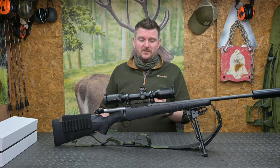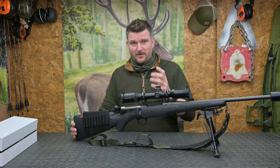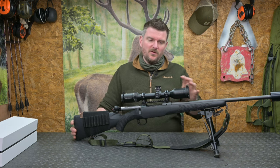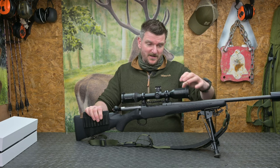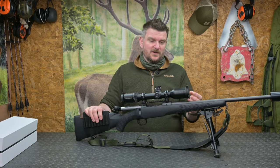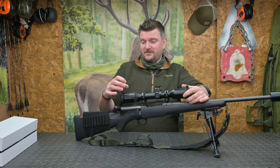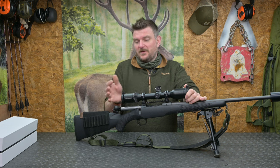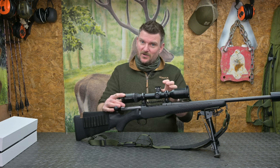Having seen the rifle scope in use, I have to say it is a superb rifle scope. It is designed to be a long range hunting scope, with a compact 42mm objective lens within the 50mm body at the front, to save weight and reduce size and bulk on a hunting rifle. The back end has a large 48mm ocular lens, which makes it a little tricky to add camera accessories, but it is designed to be a hunting scope for a hunting rifle.